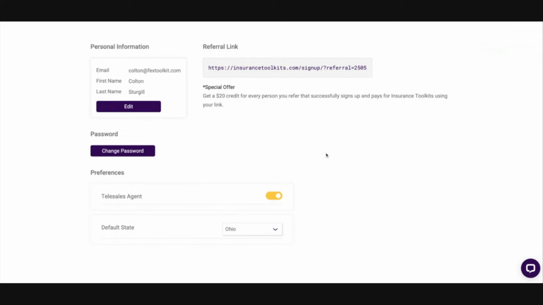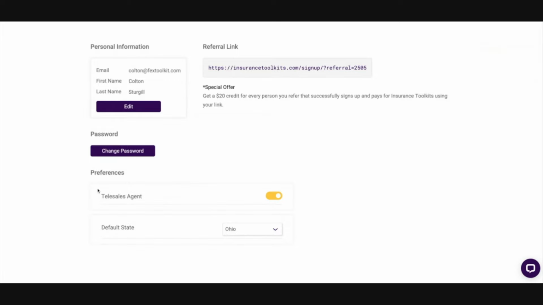And what that does is we take care of all the telesales parameters on the back end, so you don't have to think about that. Whether that be product availability, face amount restrictions, meaning some products that are sold face-to-face, you can sell a higher face amount than if you were to sell it telephonically over the phone, as well as any sort of signature process restrictions. And what I mean by that is certain carriers offer email signature. You can do voice signature, text signature, those sorts of things. If there's any restrictions or if a certain carrier is privy only to one of those signature methods, we will notify you with a little red dot, which I will show you here in a moment.